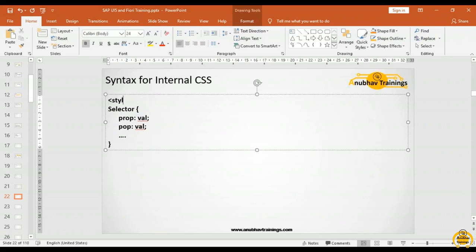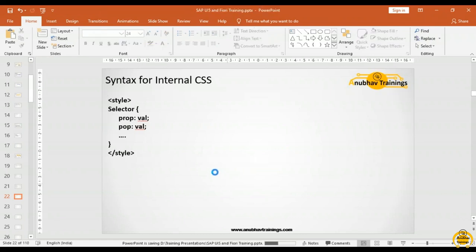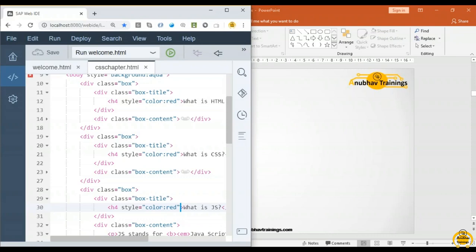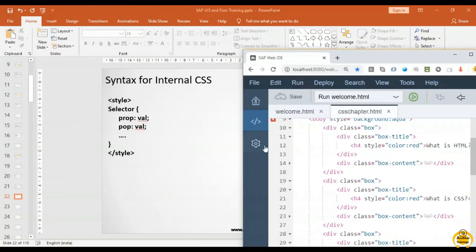This will be written under a style tag in the header typically. So you can write that like this under a style tag. You can write as many as you want. I'll show you that. As many as you want, you can write them over here. Perfect. Let's go ahead and experience this now in the system, live in action.